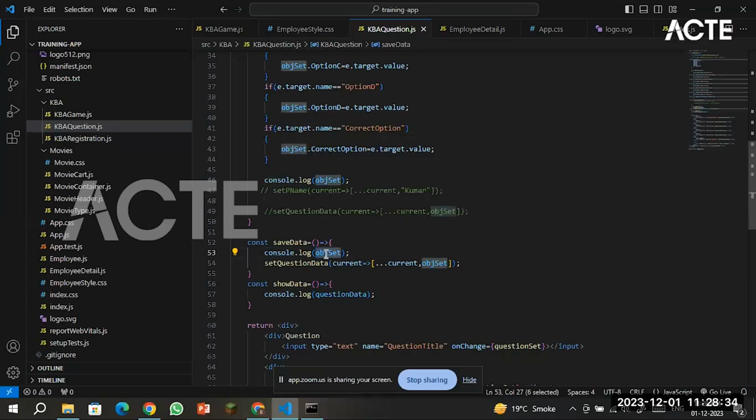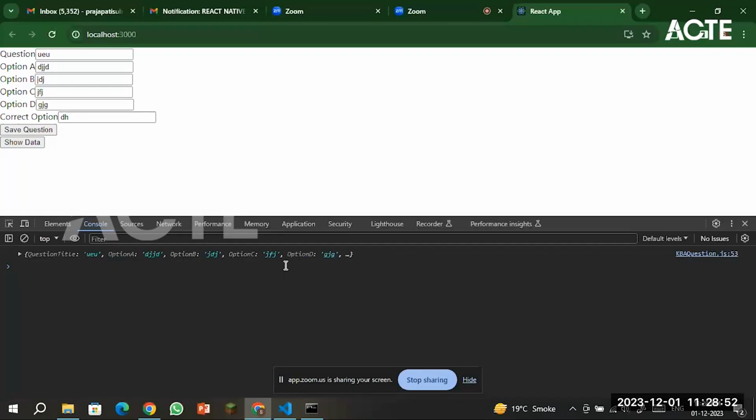Okay, and if this object is added in our state, the state behavior is that it is re-rendering your page from the backend, only in the backend, in the DOM. It is not showing in the DOM. It is going to re-render, but in the backend the DOM is going to re-render.